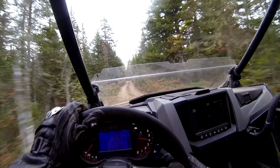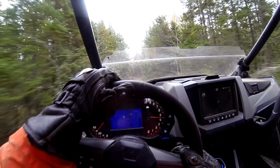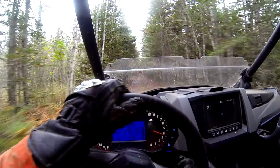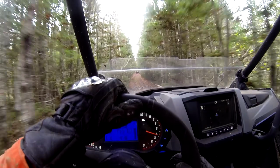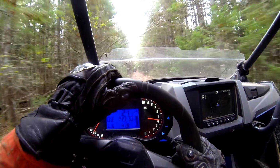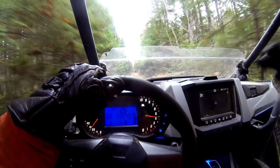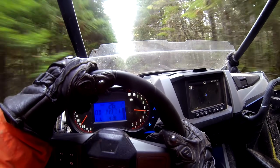What you're seeing is the driver's seat of a 2021 RZR XP Premium. Loaded to the nines, I'm guessing, with absolutely everything you need, minus the coffee maker. This belongs to Todd. We're almost all the way back, so we're just gonna switch up. He's riding my Grizzly. I'm running this thing. My God, it's comfortable.